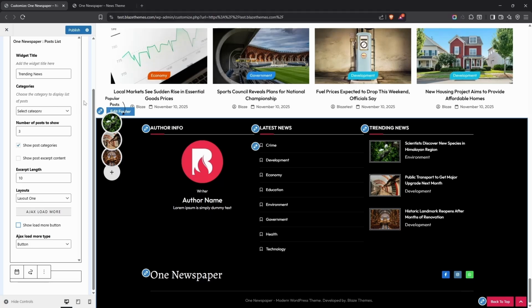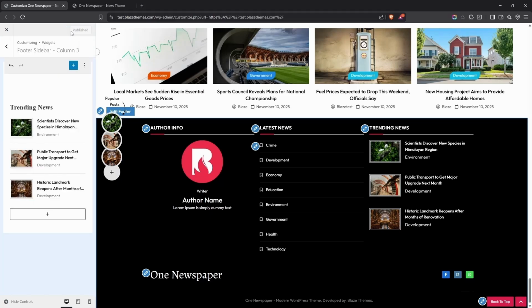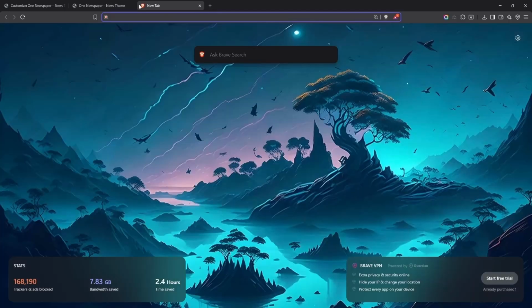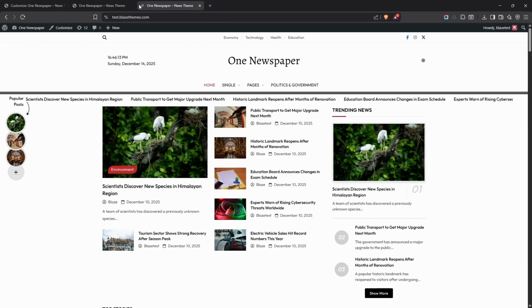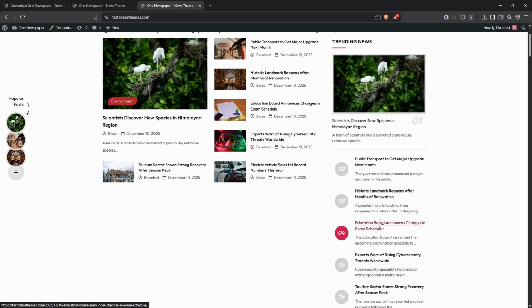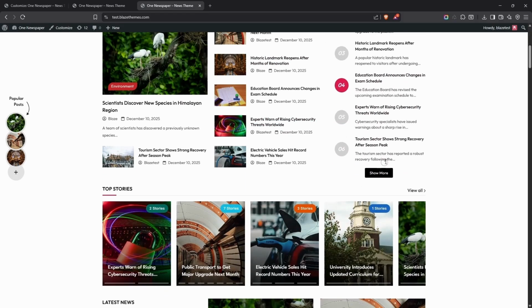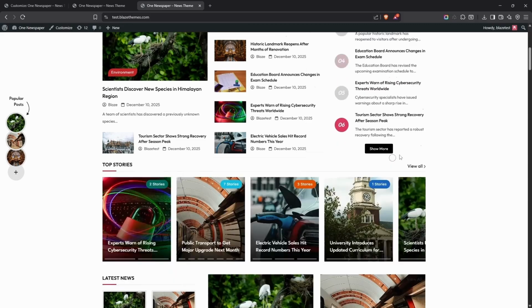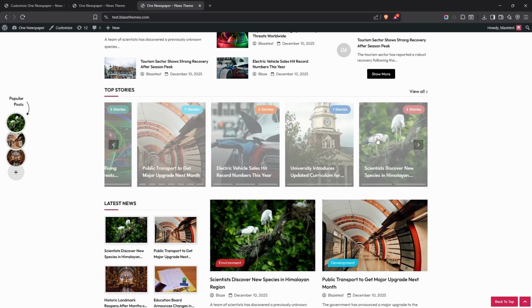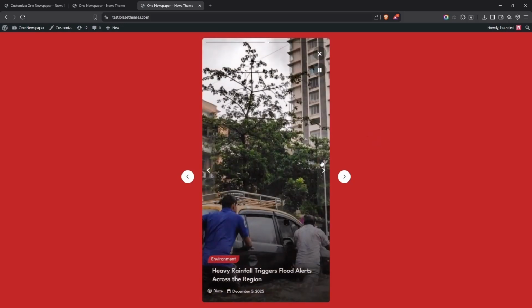Now, publish all the changes in the customizer and view the results on the front end. The header looks great, and the image hover effects are working well too. Let's click the Show More button to add a few posts dynamically and scroll. Nice, the sidebar remains fixed. Let's also check the web stories. Okay, they look good.